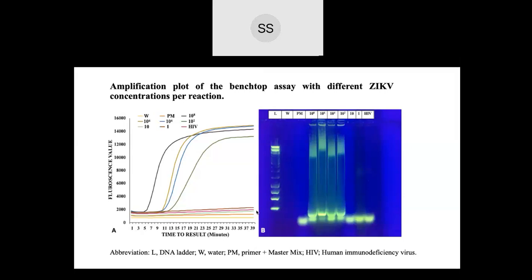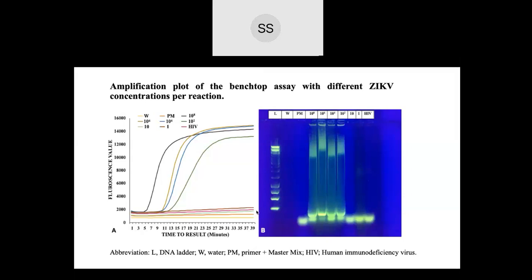However, one of the limitations of working in the lab is that using too many primers causes primer dimers. That means two primers within the reaction bind to each other and start to amplify, which provides a false positive result. Here, as you can see, the PM reaction, which is a primer master mix reaction, does not show any sign of amplification, validating that the primers exclusively bind only to the target, do not bind to each other, and hence avoid false positive results.